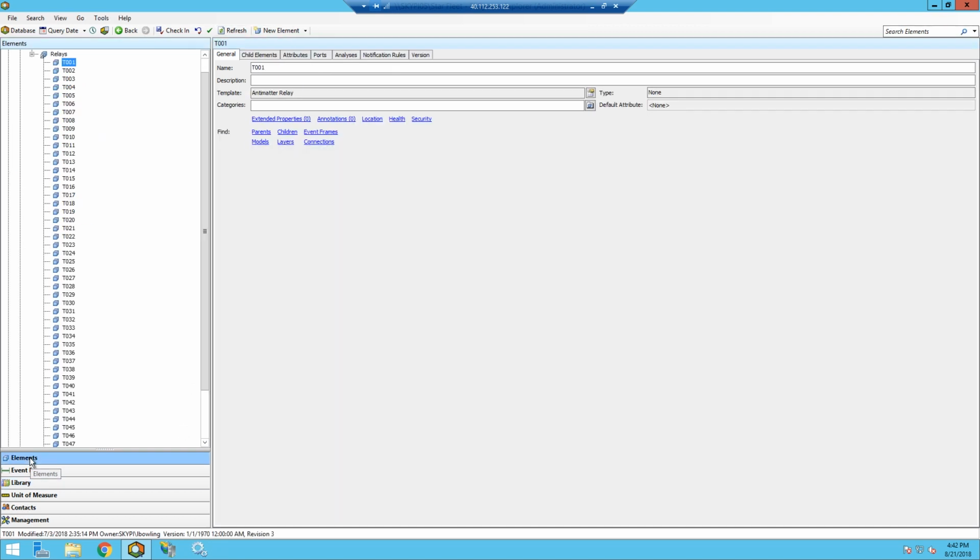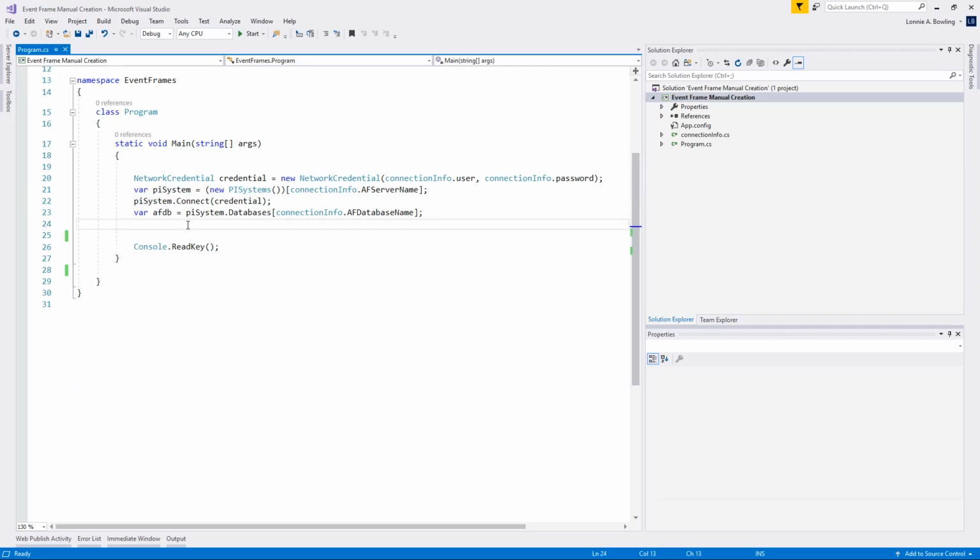Okay, I want to create a downtime event associated with some assets. I have my antimatter relays that I've been using in the other examples, and we're going to grab one of these relays and create some downtime events associated with that relay. We're going to first create the event, set that reason code and the username so we know who actually entered the code, and then we're going to create some additional functionality that will eventually close that downtime event. So there's going to be two steps: opening it, populating everything with data, and then closing it. So let's jump over to Visual Studio and start writing some code.